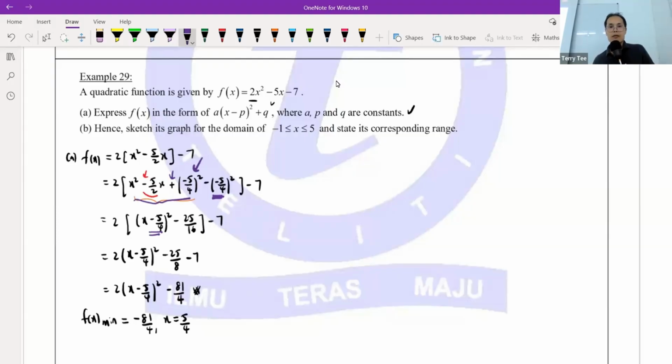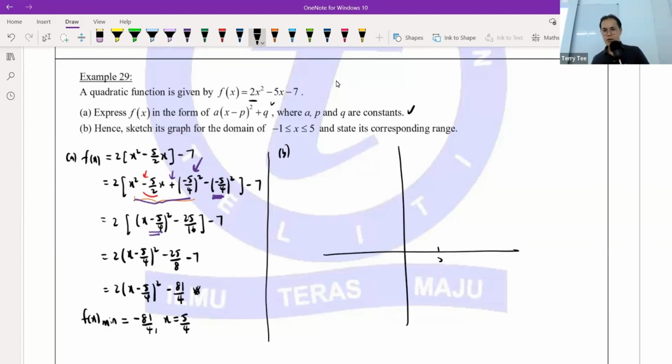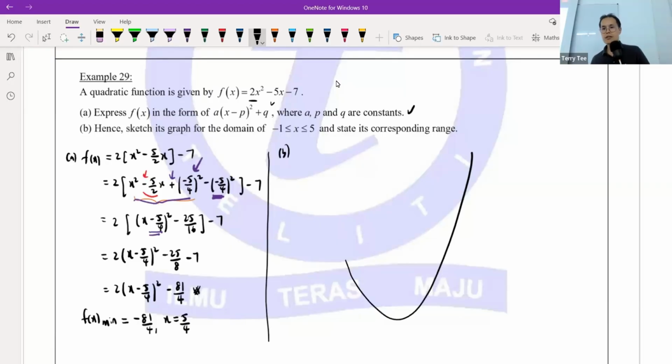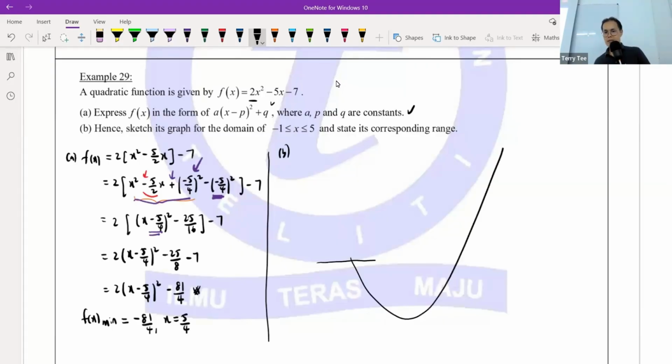Okay. All right. Now let us sketch a graph. Okay, we know it's a minimum, right? And we know minimum is at negative 81 over 4. Now, actually, in my opinion, it's easier to draw the graph and draw axis later, because I know you guys have been trained to draw this first. It's actually quite hard to draw this first and try to make sure it passes through all the points. On the other hand, it's easier to sketch this first and label the rest later. Okay, my graph looks like a Nike sign, right?